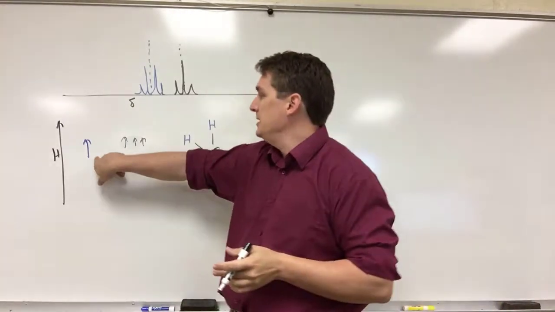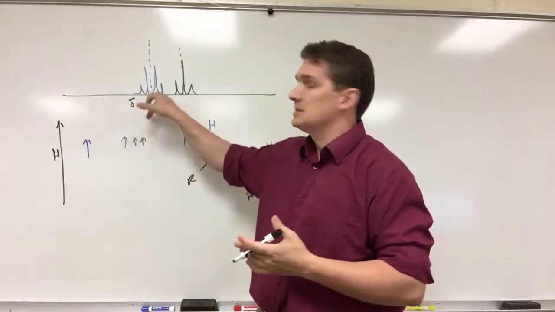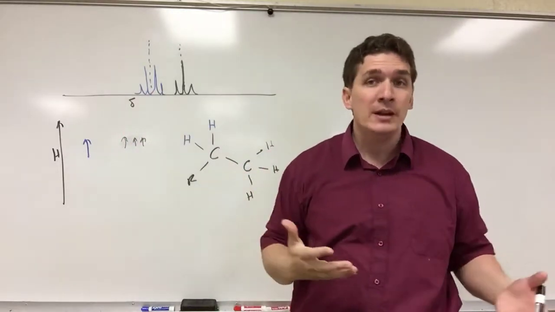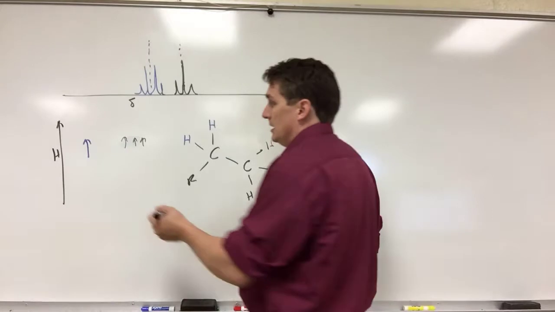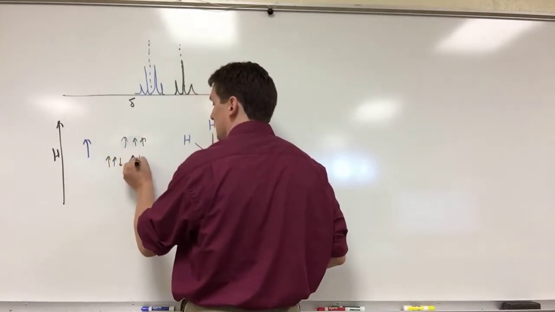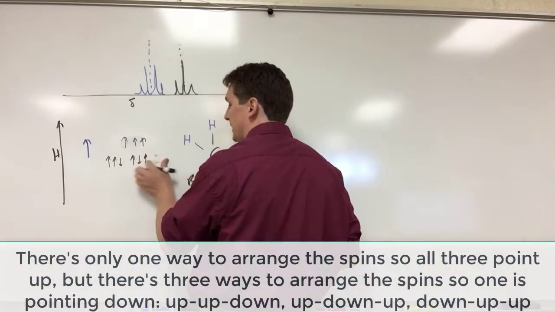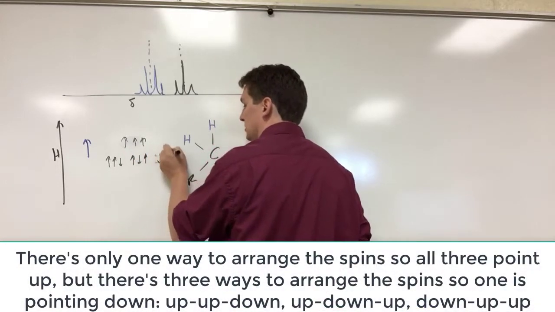In this case these would actually be working with each other and so it would decrease the chemical shift because they're all pointing one way. But there's only one way to get those geometries. Another option is to have two pointing up and one pointing down. And we've got three different ways we could draw that particular arrangement.